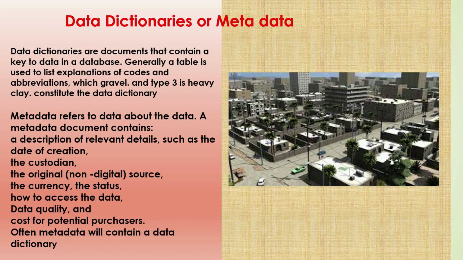For instance, you produce a map of the local government boundaries and you are not sure of the authenticity of the boundaries, especially if they have not been properly surveyed. You can actually put some disclaimer on the map. You can also state the cost to potential purchasers. In a national geodatabase infrastructure, you can actually provide how to access the data, whether it is freely available or you have to pay a fee before you can access the data. This is usually referred to as the data dictionary, that is, information about the data.